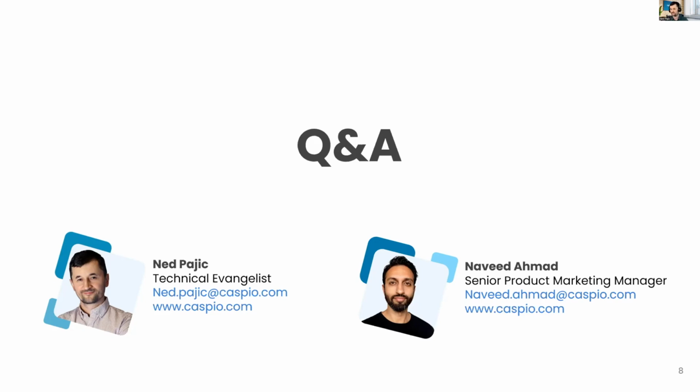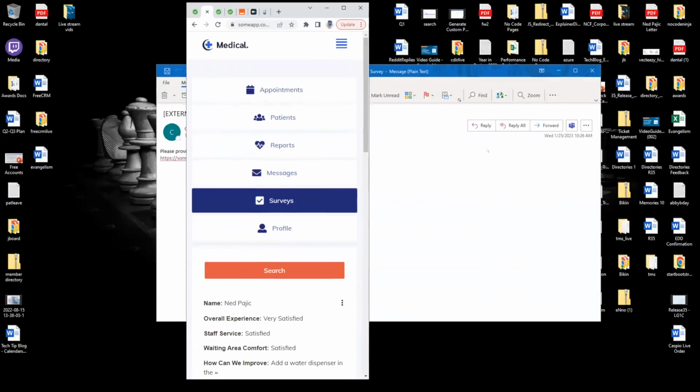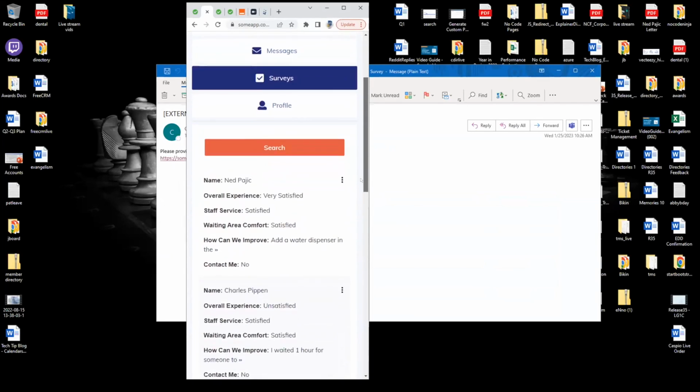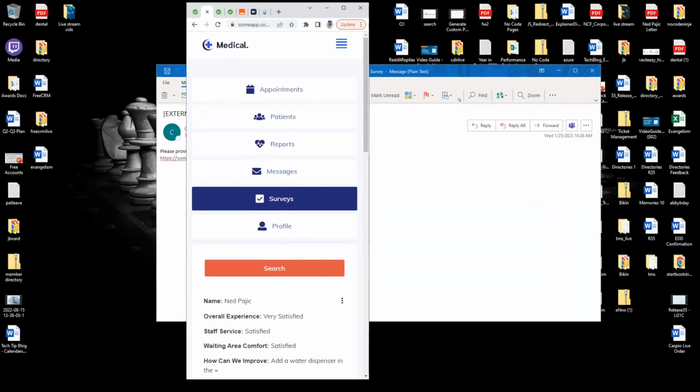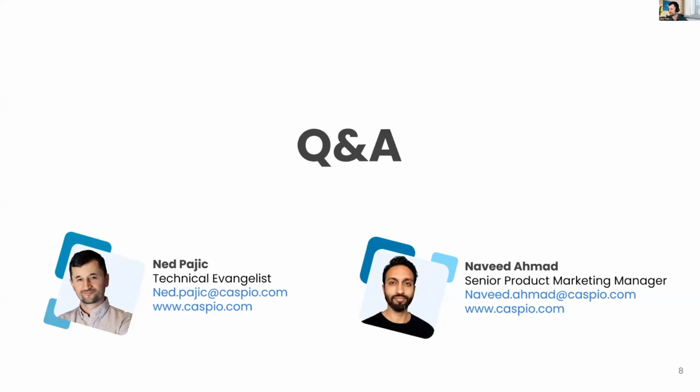All right, Naveed. Any other questions? I don't think I was sharing my screen when I was showing how the application changes with the width. Let me do that very quickly. If you change the width of the browser, you will see how all the components automatically conform to the width of the browser. If you expand to full mode, you can see how everything changes to fit the parameters of that window. Yeah, thanks, Ned.